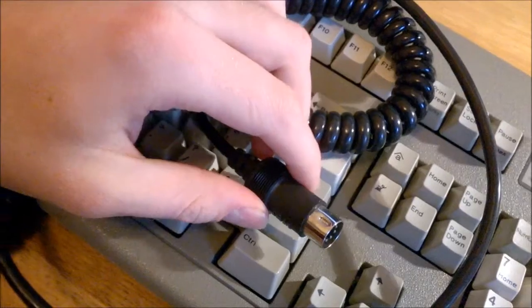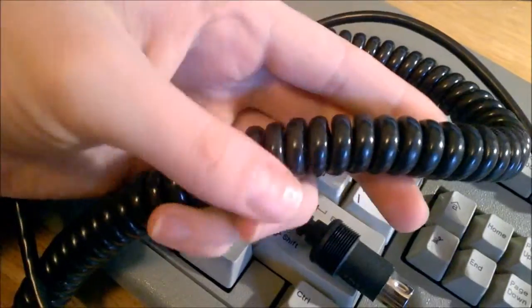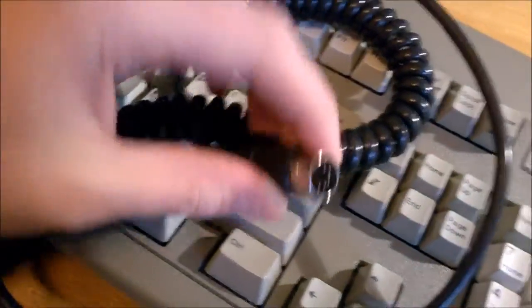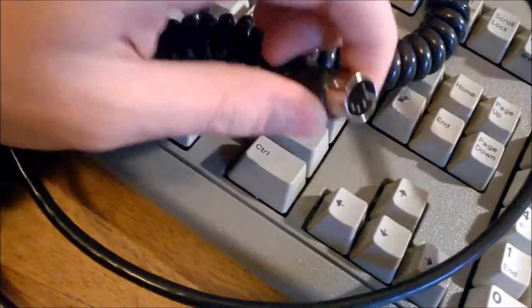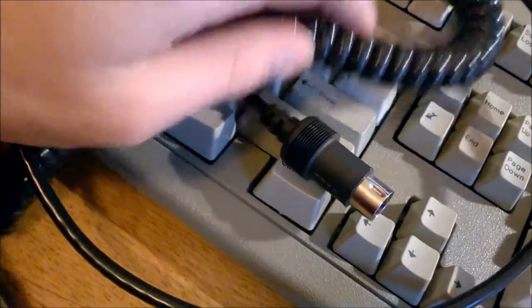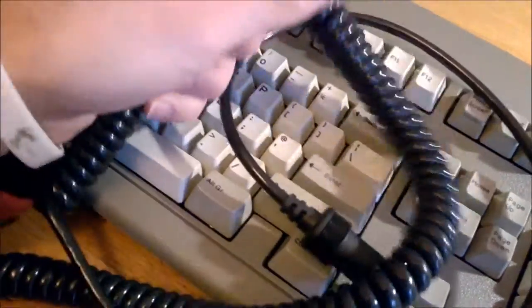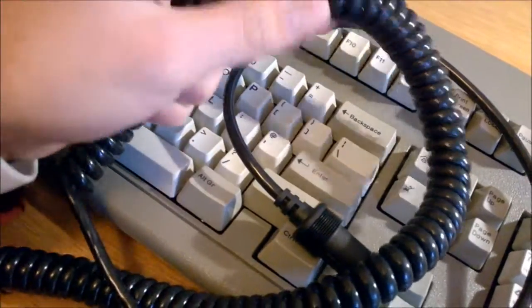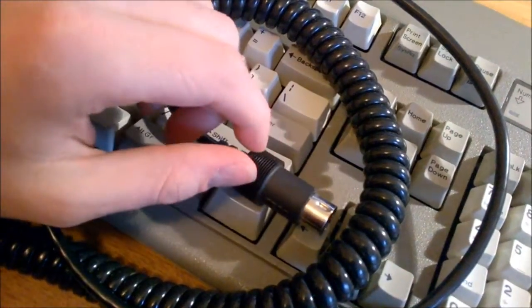I love them. It came with this very thick and very shiny, look at that, AT style cable. It's an attachable, usual STL connector. It's not XT or anything, it's just AT, but the cable is in beautiful condition. Look how shiny that is. It's just, oh, really nice. Thick as well. Feels very nice, high quality, for sure.